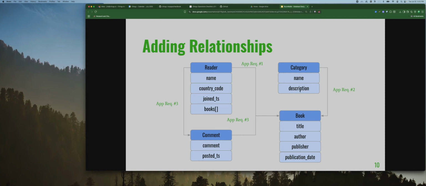And then likewise, between book and category, we said that a particular user should have the ability to map a book that they've read to a particular category. And so that's application requirement number 2, and so on. So any questions? Can anybody spot the flaw, or one flaw, in this particular diagram at this point in time? There is a big one, actually. No takers. Okay. Well, I'll tell you what it is.